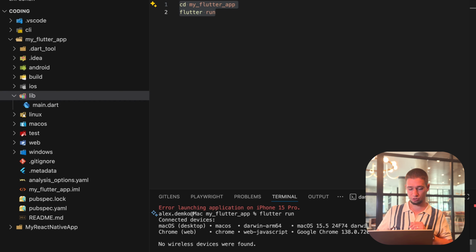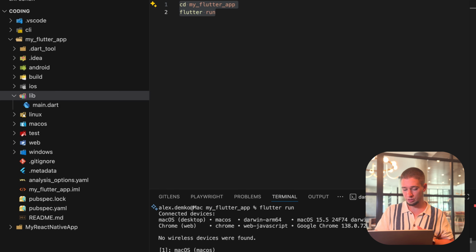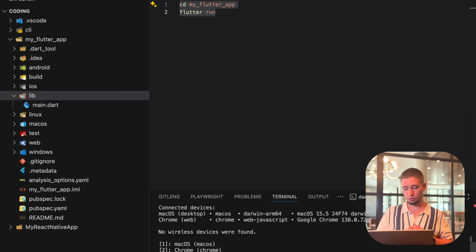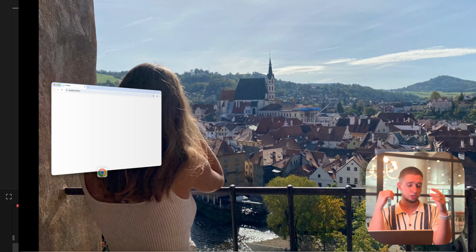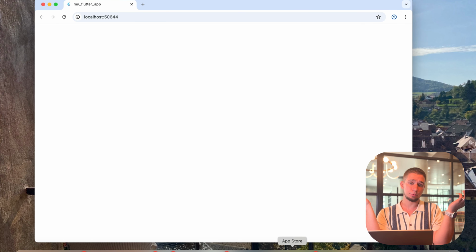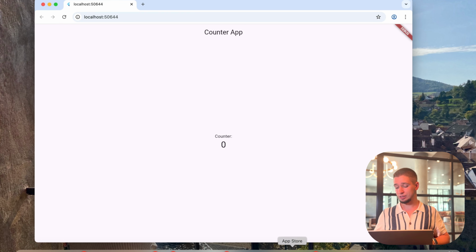But first you can choose where you would like to run. No wireless devices found. You'll be able to connect, for example, your phone to use your Flutter application. But right now let's use it on Chrome. Just click it, and it will connect to our Chrome application. It will be the same counter, but with a different design, and it will be a web application, because I had a problem, sorry, running that on the iPhone simulator. So here we have the thing, we're just clicking increment, and it works the same way.